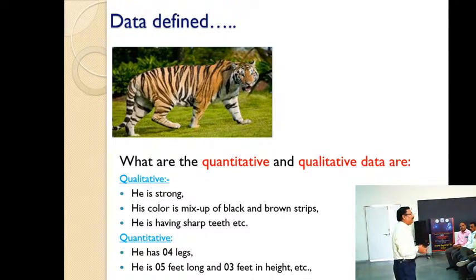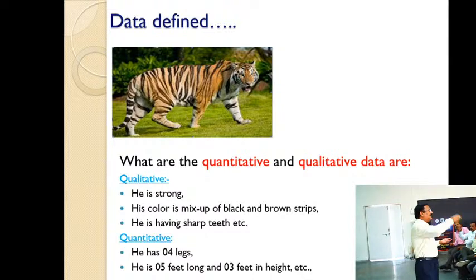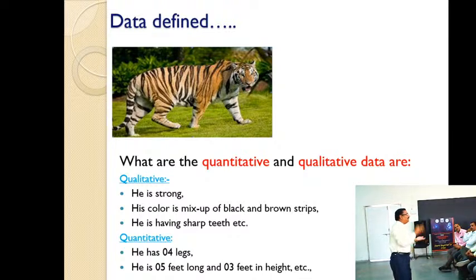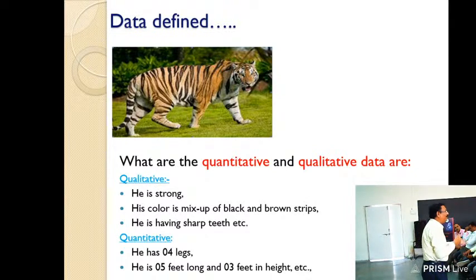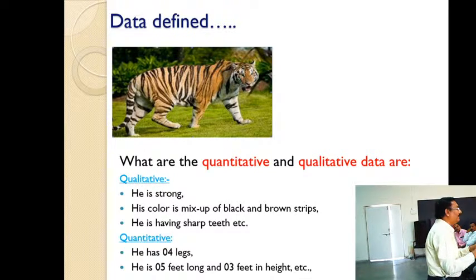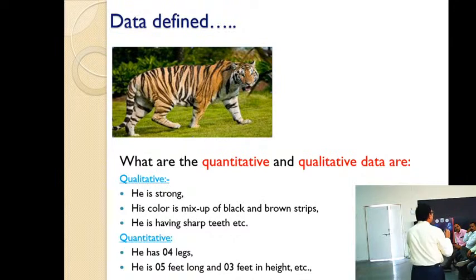Now, friends, for a patient who is suffering from diabetes, his handwriting is going to help us. For that, what kind of data do I have to collect here? Whether I have to collect the sugar level, the pulse rate, the BP of that particular person or not. That is the main intention here. Before doing your research, before formulating the problem, you must know what kind of data parameters I have to take.